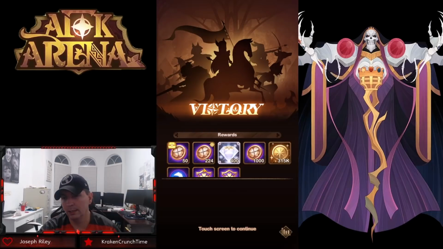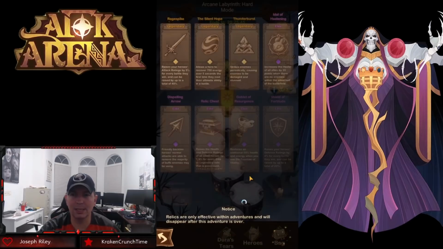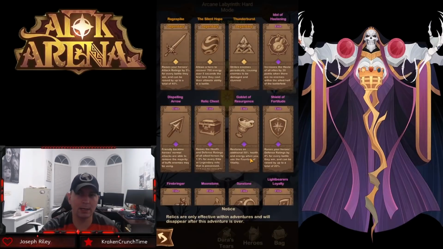So even looking here, we get 1,224. So look at that, 1,274. So let's just take a look at the relics we got. Rage Spike, Priority, Silent Hope, Thunderburst, very, very strong combination.